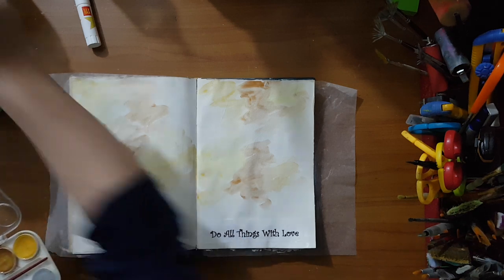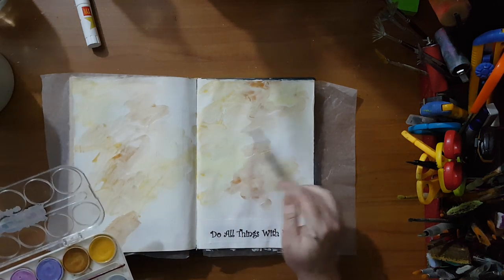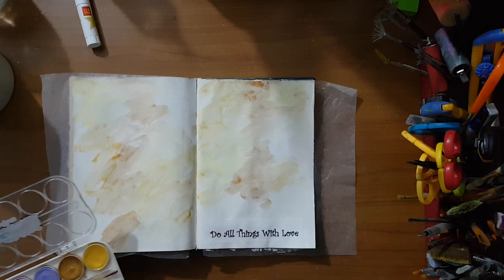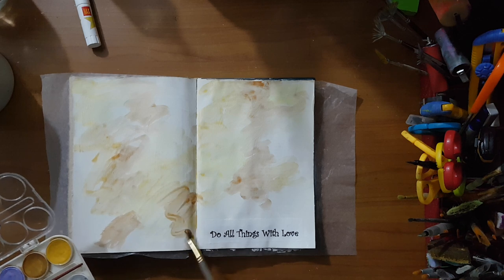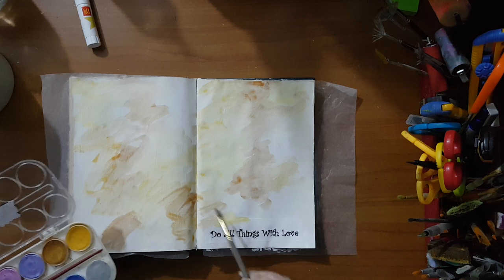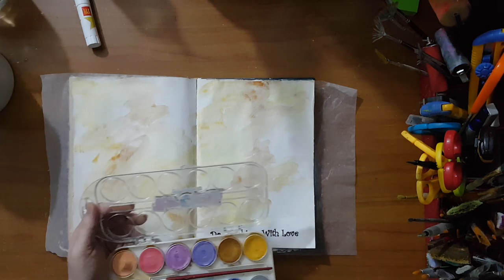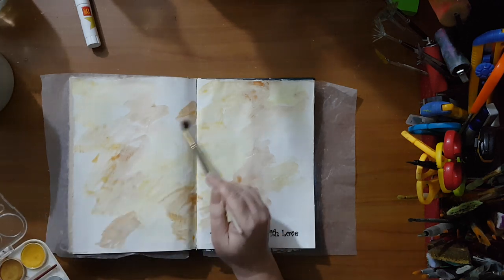And I'm also trying to make a blend between, but most of it is going to get covered. It's just going to peek through, so it really doesn't matter. Maybe I'll add a little bit of the orange here, just a little bit.